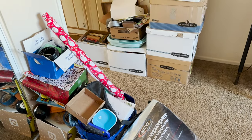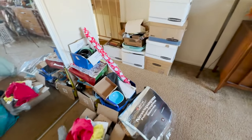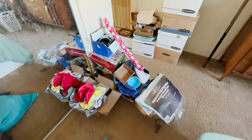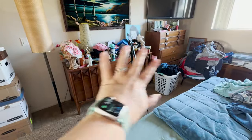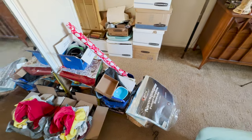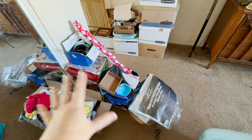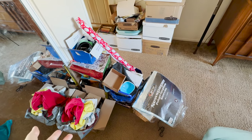So this is what I do. Let me zoom out a little bit. I tend to take clutter. This is part of it too. It's mostly trash, I think. I tend to take clutter from around, I mean, obviously, it's been a while because it's still cluttered, but from around other areas of the room or the house, and then I pile it. I think most of this was supposed to go downstairs, and then it never did, and then it just gets piled more and more and more on top, and then it sits for an eternity.